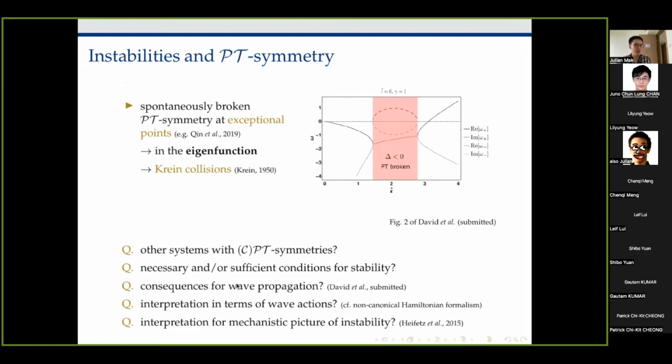In particular, my main focus is on wave propagation. There's an understanding that shear instabilities arise from an interaction of two waves. So how does PT symmetry play a role in these wave propagations and wave interactions? Is the breaking of PT symmetry a necessary and sufficient condition for stability, or is it just one of them? These are conjectures I've been thinking about a little in my spare time.